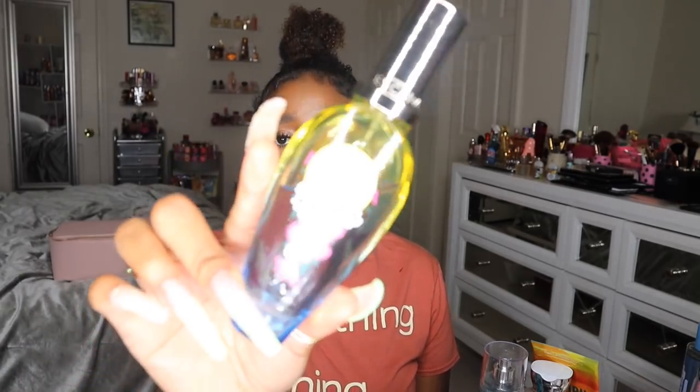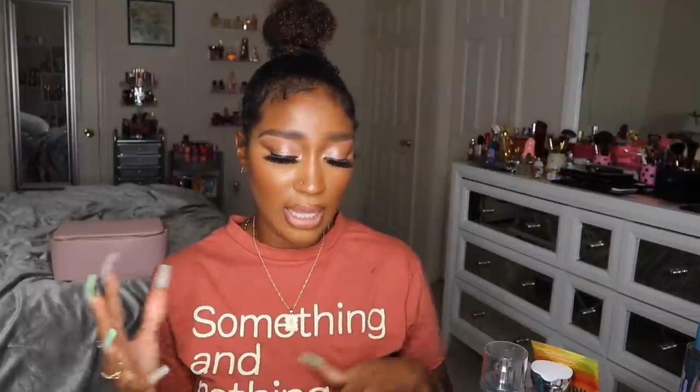I decided to throw in my Escada Agua de Sol perfume. This is actually newer to my collection, but I don't have an issue parting with this scent just because it's a nice scent. I actually got complimented on this today. I was at the post office and I got complimented on this whole entire set that I wore. So it's not a scent that I really hate or I really love. It's just nice, really nice, but I can part with it. So if I were to finish this perfume, trying to finish these Malibu Heat products, I wouldn't have an issue with that. It's fine. I'm also gonna go ahead and mark my perfume.